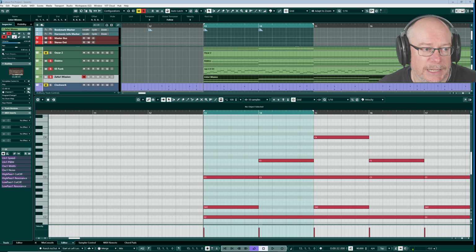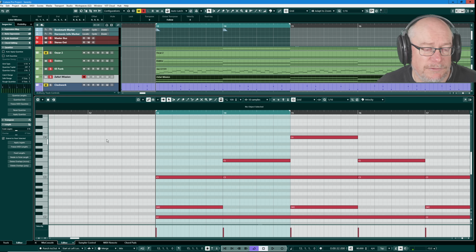What we're going to listen to today is an excerpt from a piece of music that I'm writing. I've got these three sequences that I'm going to play to you, and then we're going to deconstruct them and have a look at how each of the sequences is built differently and how each of them contributes to the whole. So firstly, let's just have a listen to it.